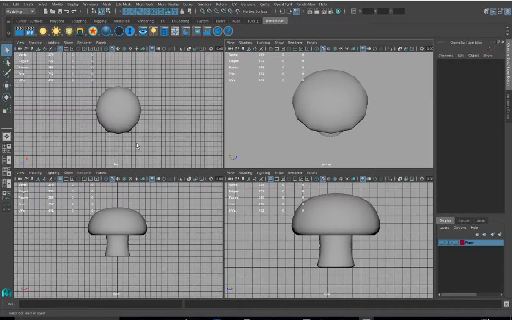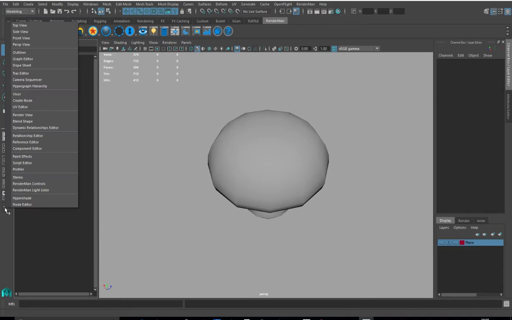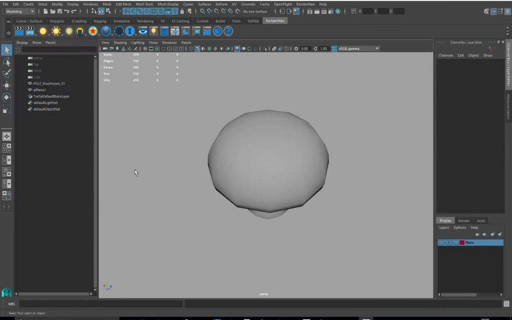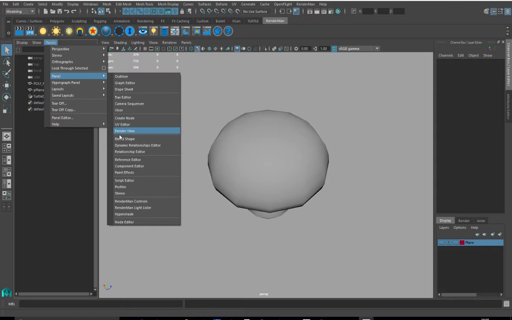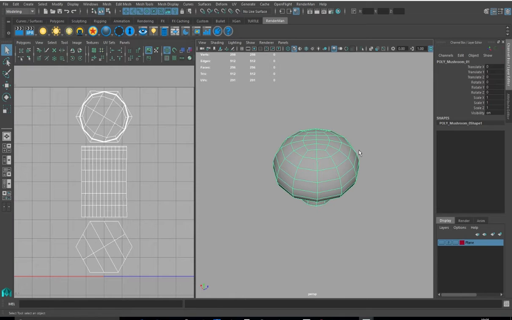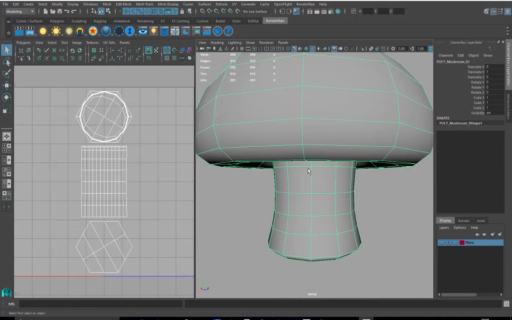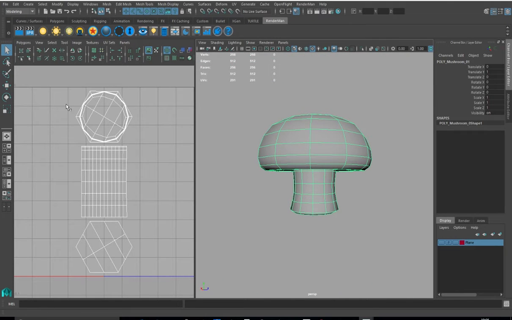We need a new layout now to look at how we will unwrap this model. To get this new layout, I'm going to use the outliner and the perspective window. In 2016 I can actually change the outliner panels in this little tab here. In later versions this has changed, so we would change this up here in panel and UV editor. It's also worth setting this window to have texturing on as a default. Now if you're happy with the way that the windows are set out, you can actually save this layout.